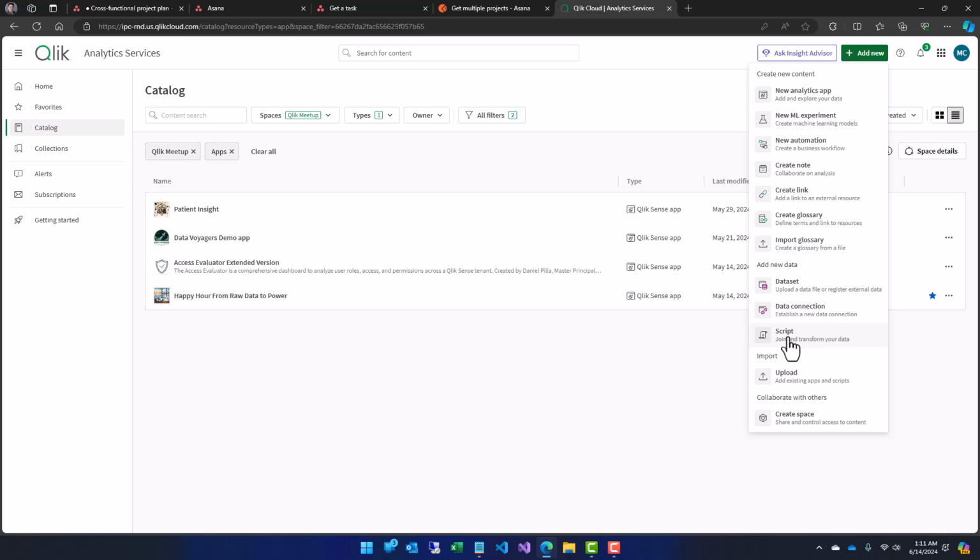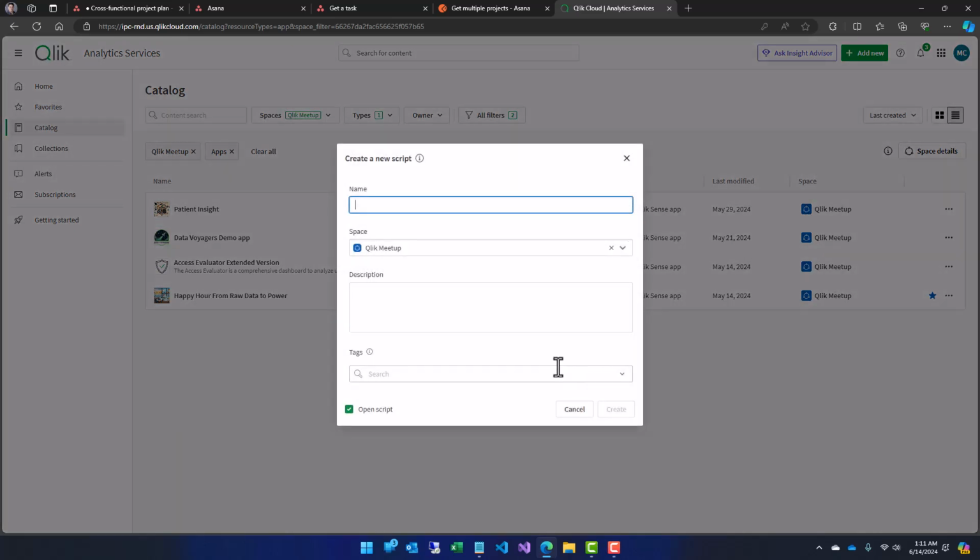Okay. So let me click here. So first, a naming convention. I have to name this script. So now there's a very good step of creating a naming convention. So the naming convention that we usually use is what's the layer of the data that I'm using.